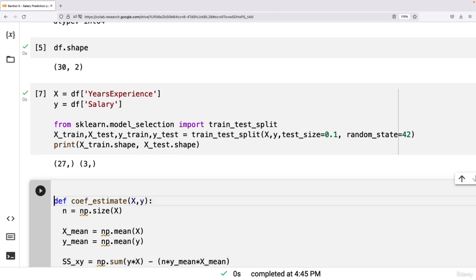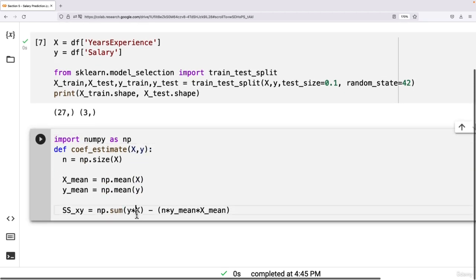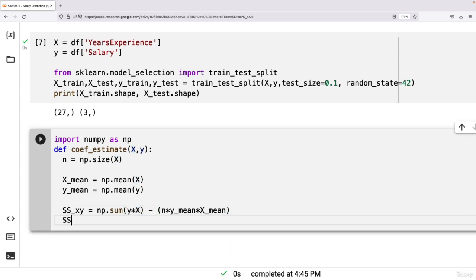One more thing that we have to do is import my NumPy library as well. Next, I'm going to write ss_xx. This is given by np.sum of x times x minus n times x_mean multiplied with x_mean.